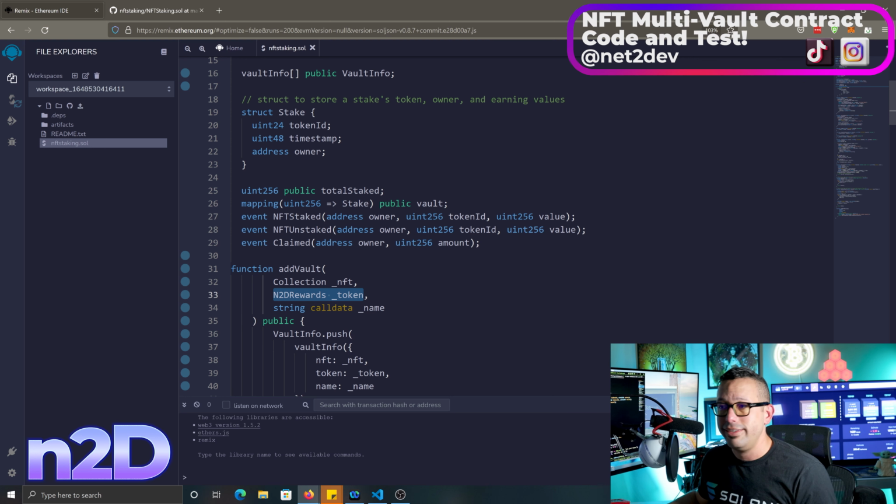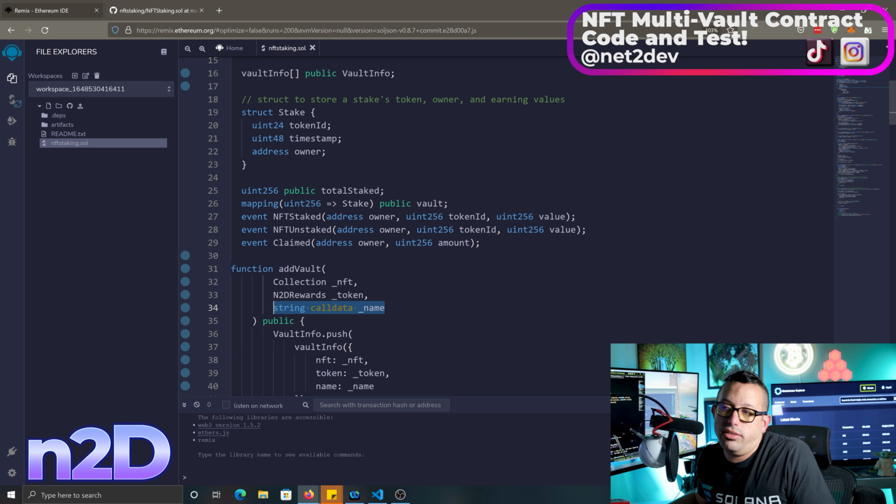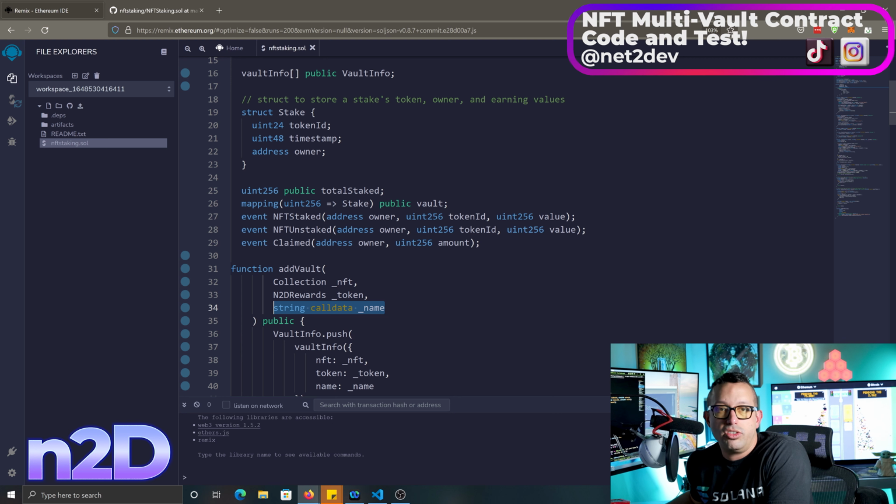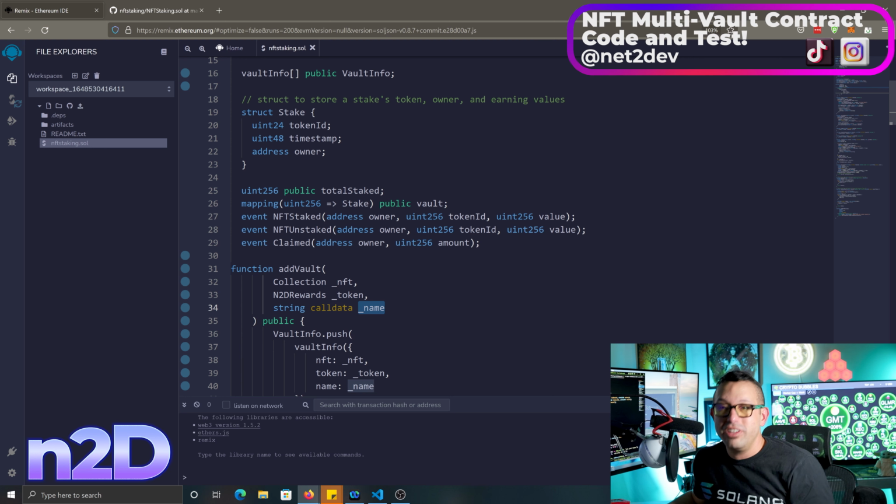You just add the same smart contract onto the vault, right? And finally, the name. The name of what? Of the vault. So let's say we want to create a staking vault for the Ape NFT collection. Then you just type the name of the vault. And then once we build that Web3 interface, I can have an ABI caller that pulls the value of name, and I can display a vault on the dashboard, which is awesome.